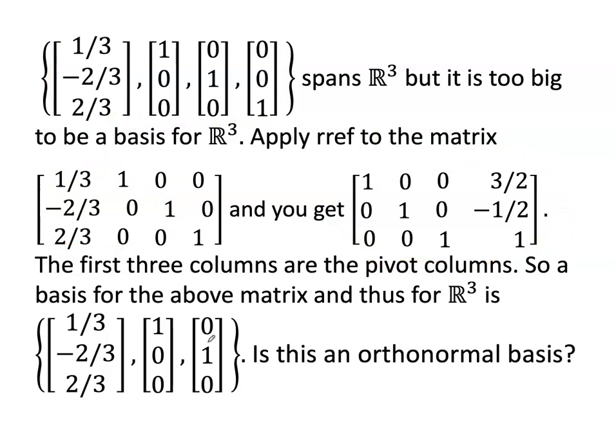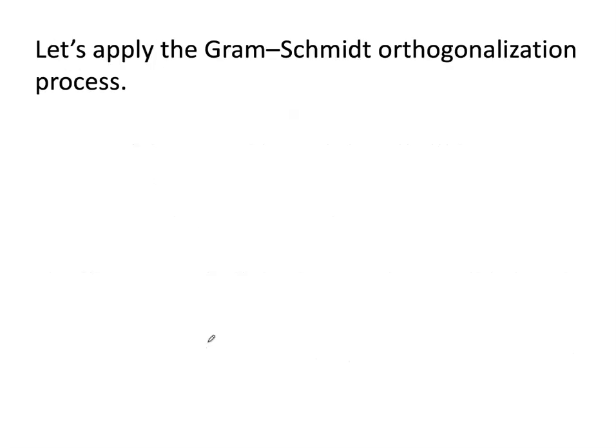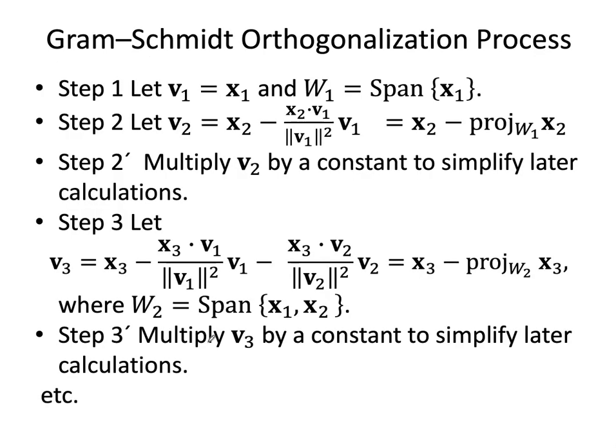Awesome. Is this an orthonormal basis? No, it's not an orthonormal basis. Let's apply the Gram-Schmidt orthogonalization process to get an orthonormal basis. Recall that this is how it goes. Okay, so I'm going to put this slide up here, and we'll just go through this step by step for each of them. Step 1, 2, 2 prime, 3, 3 prime, etc.